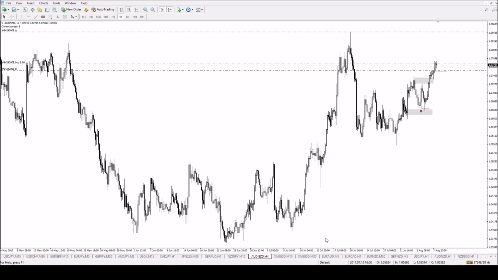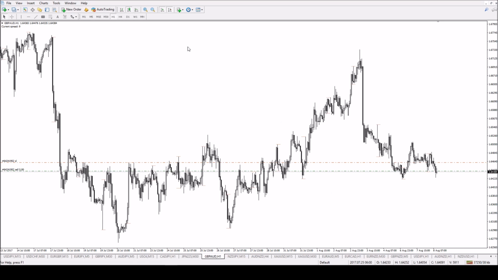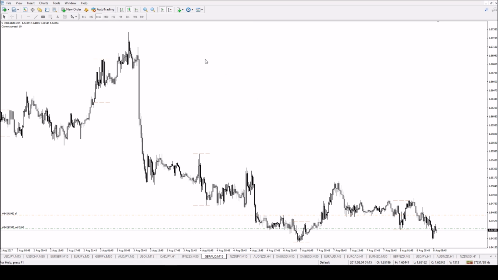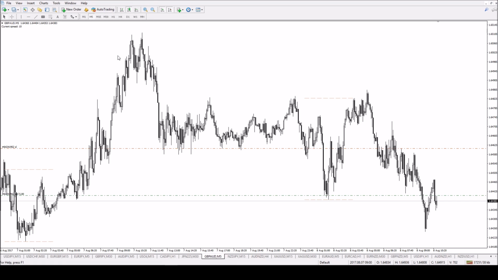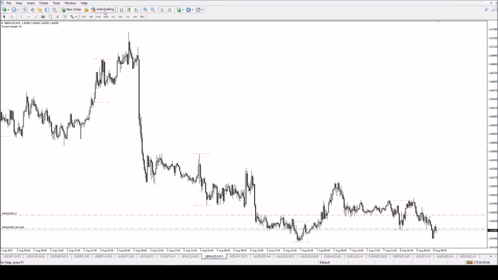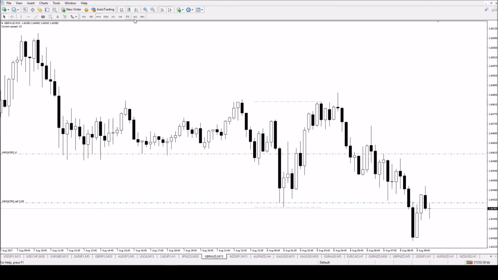And Pound Aussie, I've loaded more shorts. This is just a demo account, I'm showing you one, but I loaded short on a demo here. But yep, I've trailed my initial stop loss down to here, and then I loaded another position. So we've come into this here, resistance. If I draw at the bodies of the candles here, and we've got an order block there. So yeah, I've shorted it there.